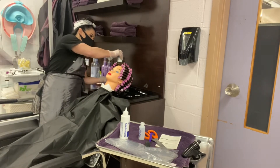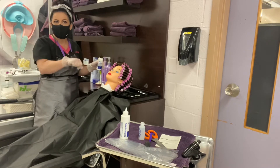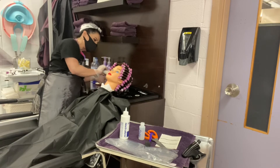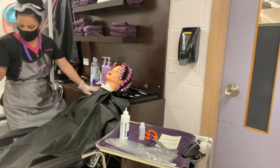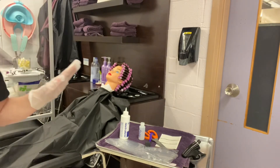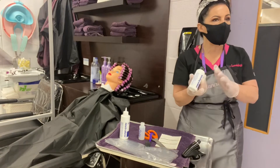Because the perm bottle opening at the top is so small, it has the power — if I squeeze — to really get underneath. You have to make sure that every single curl is touched. I've already read this perm box, so I know I can process between 12 and 20 minutes. Her hair is going to be 12 minutes. I have half a bottle left, and I have to keep applying until the bottle is gone.